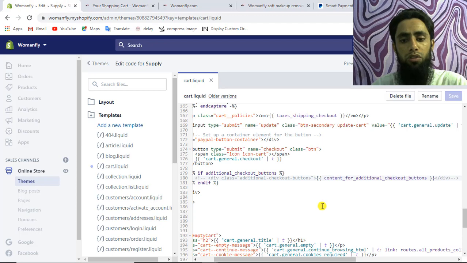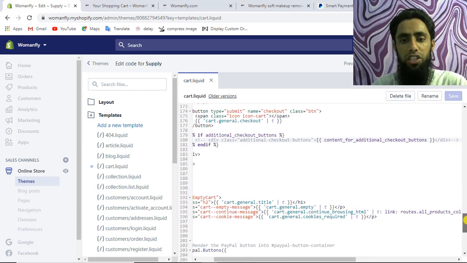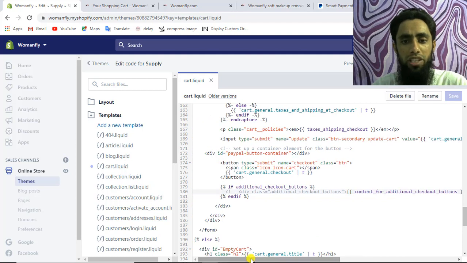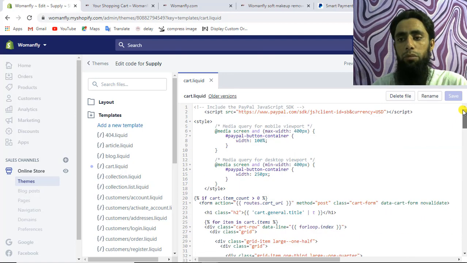Now we have to remove the checkout button. Let me tell you how you will remove this one. If you see our line number 169, this is the update button, but on line number 174 we have the checkout button here. So name equal to checkout, right? Let me go to the top, and here we have the style.